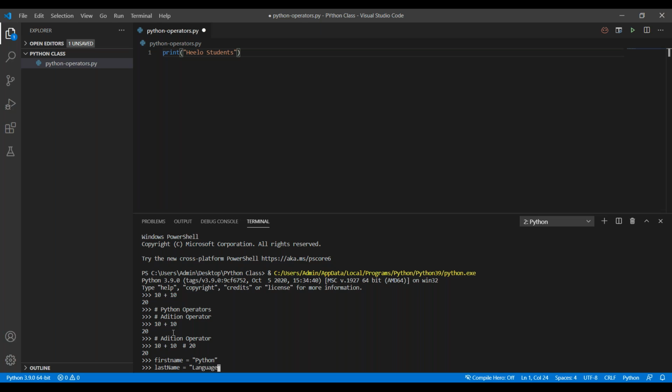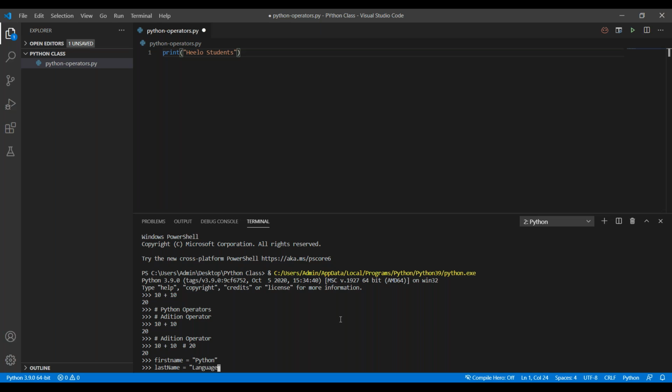So I just created two variables, Python is my first value and language is the last value. When you say first name, Python will print. When you say last name, language will print. So it's going to print individually, separately. Suppose I want to print one line as Python language.